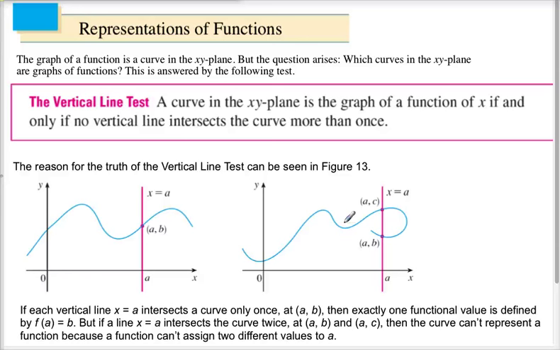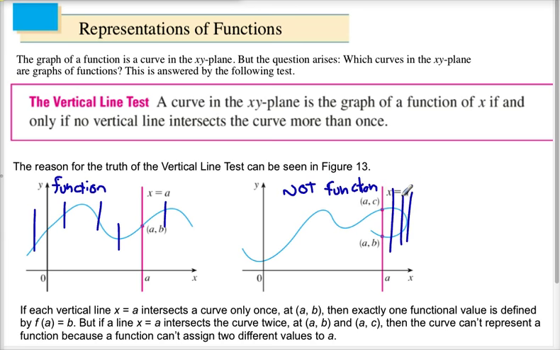Basically what it means is that if you look at the two graphs below, the graph on the left definitely is a function, because you can draw a vertical line through any part of this graph and it will not intersect at 2 points. The second graph is not a function, because it fails the test. It fails right here, and here, and here. So you can draw a line through it and it hits 2 points.